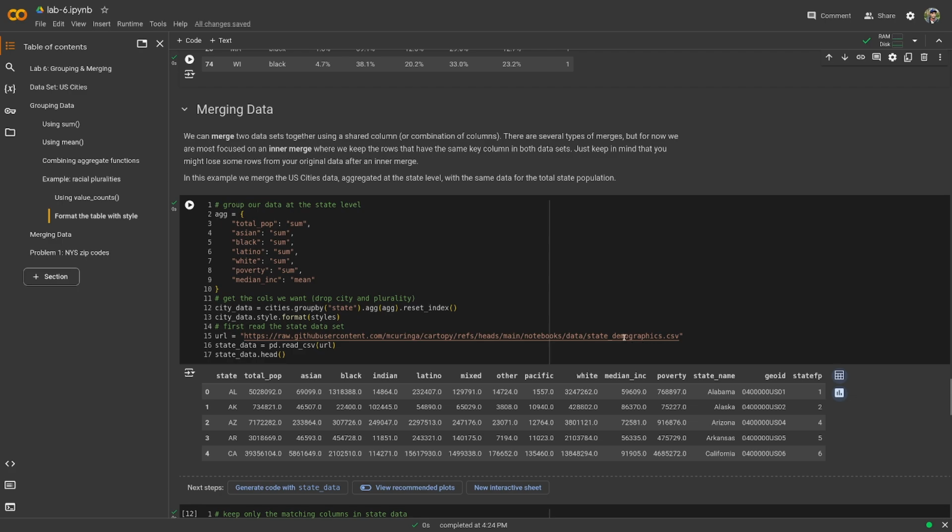And these are the state level demographics. So this is different than the city level demographics for the states we're looking at. So now for Alabama, it has all the same columns, right? So the total population is the total pop. It's everyone living in Alabama, not just in urban areas.